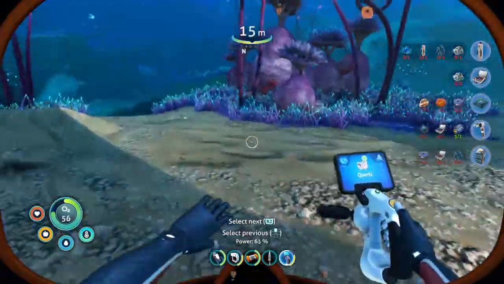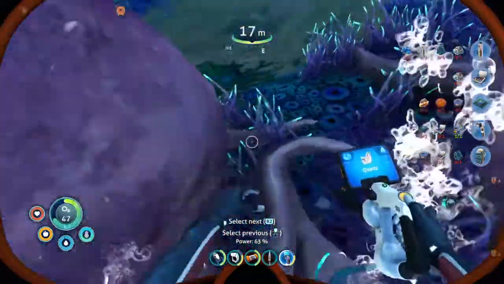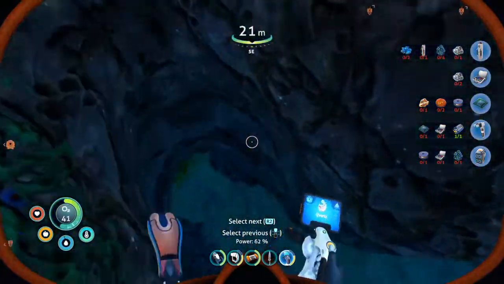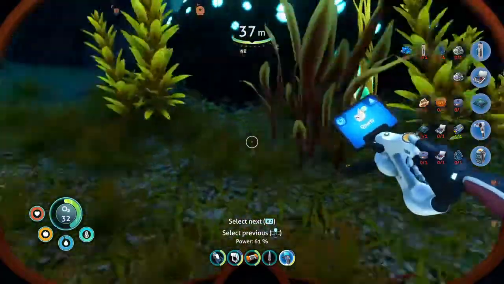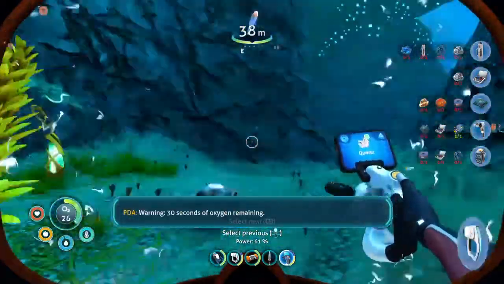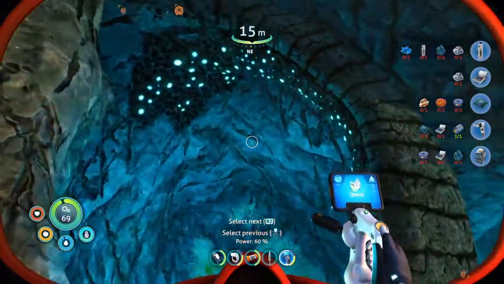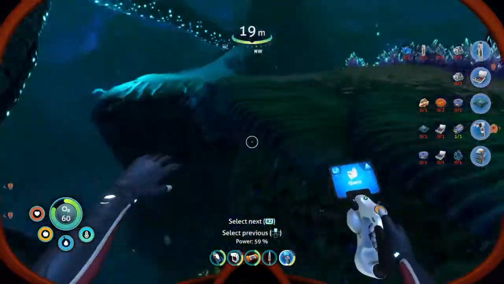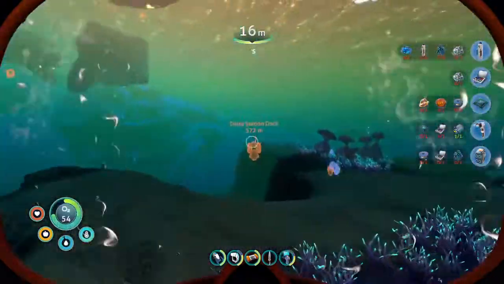Oh, it's around here. I think it's around here. Or is it underneath? I think it's underneath. Nope. So let's get these ribbon plants also so that we can... 30 seconds of oxygen remaining. Oops. Oxygen. There we go. Boom. There, it's trying to locate or trying to check here. It's vibrating already, but I'm not seeing it. Ah, there. Okay.